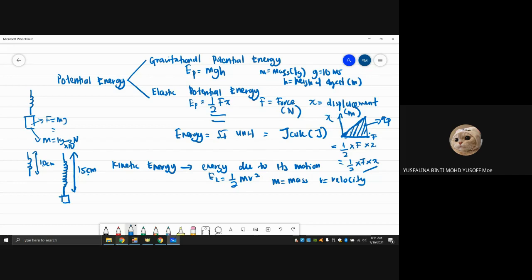The last part of the teacher is, the longer, or the more the force, the more the energy. Which type of energy are you talking about, whether it's gravitational potential, elastic, or kinetic? Elastic, yes. If the spring becomes longer or you give more force to the spring, the energy will become higher. Correct. Referring to this formula, when the X increases, this also should increase. If the F increases, this also should increase. This is actually a directly proportional relationship. Very good question.